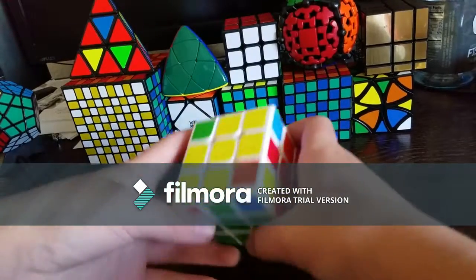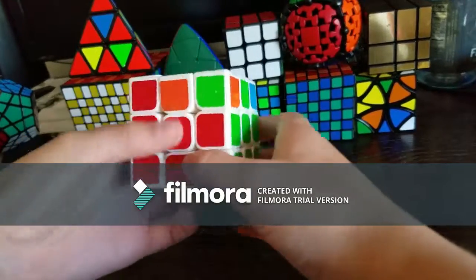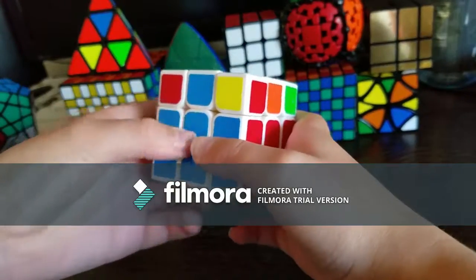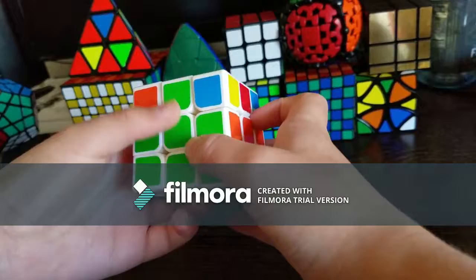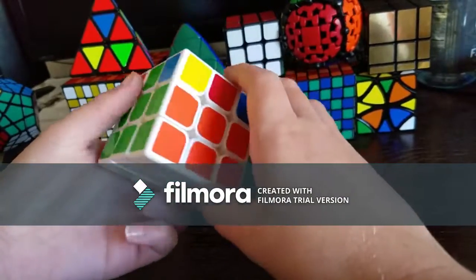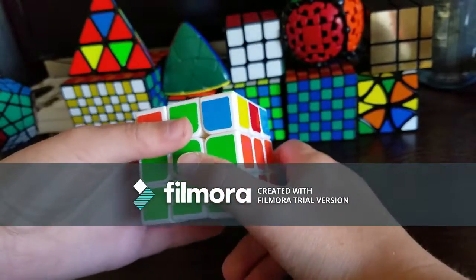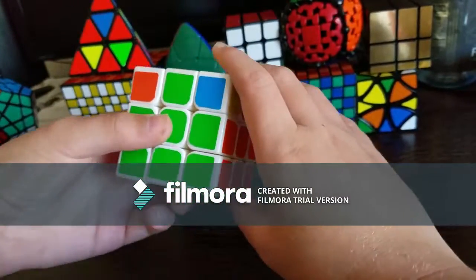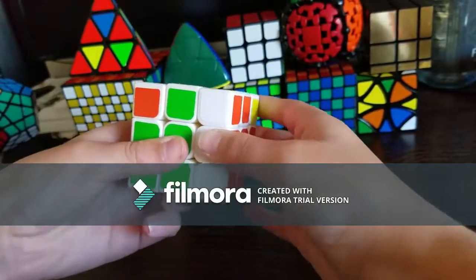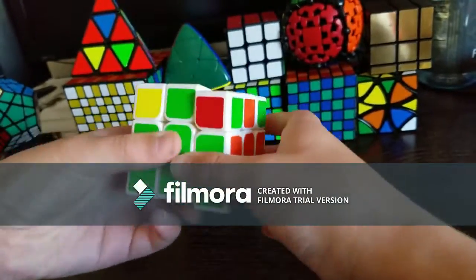The next thing you have to do is make sure all of these top layer edges line up with the centers. So in my case, only the blue edge here and the green edge here line up with the centers. So to do this, we just hold the 2 edges that line up in the front and back, and we do this algorithm. R, U, R prime, U, R, U2, R prime.